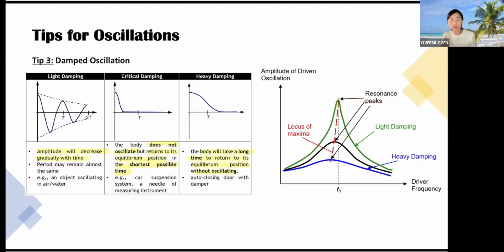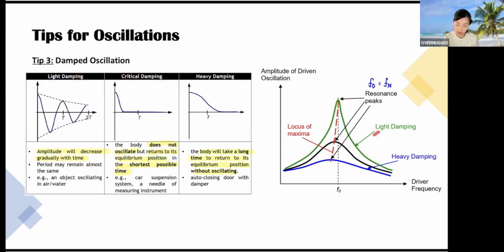You all know that resonance happens when your driver frequency is equal to your natural frequency. And when that happens, the amplitude is at its peak. Can you see that? Which means that your object will now oscillate at the maximum amplitude. And amplitude is related to energy, which means your oscillation is happening at the greatest energy, so it might cause some catastrophic event. So what happens if we apply damping to my system? How does it affect my resonance?